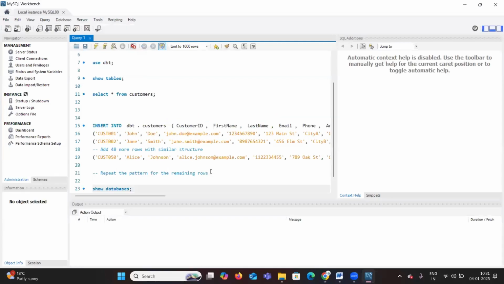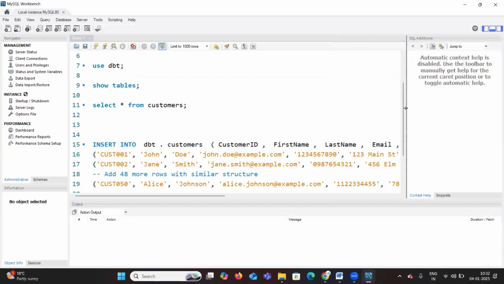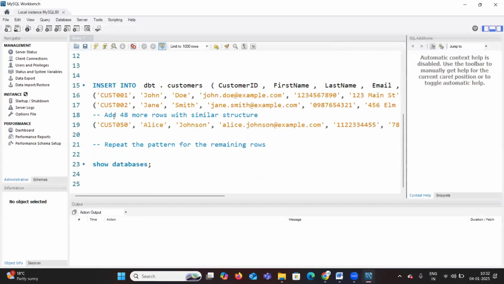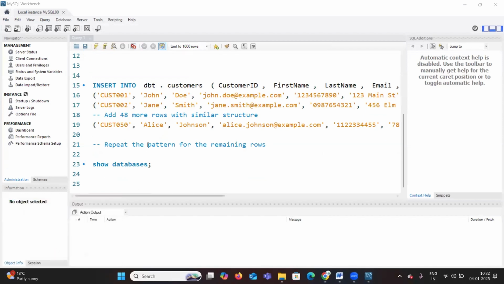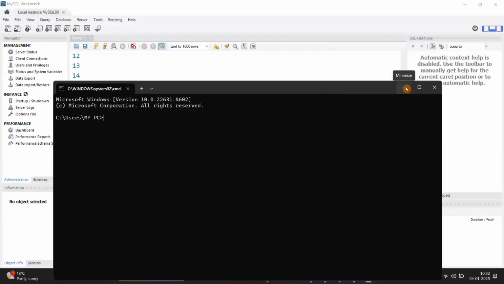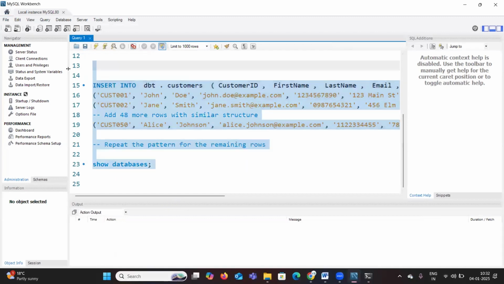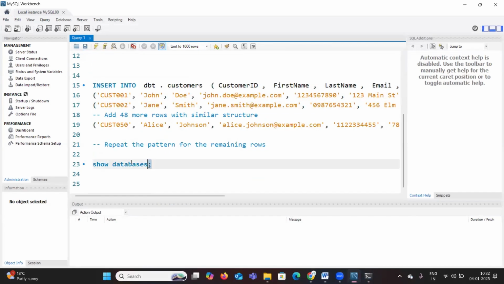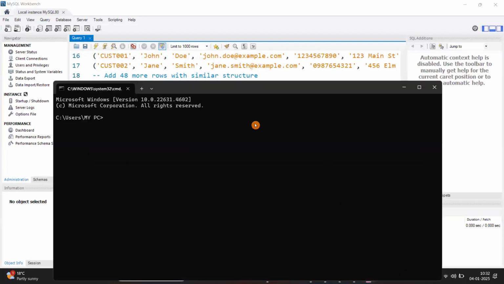This is one of the GUIs, graphical user interfaces. Instead of practicing everything in the command prompt, you can install Workbench. Here you can save your queries and execute them. Whatever is feasible for you, you can do, instead of typing each and every command every time in the command prompt.